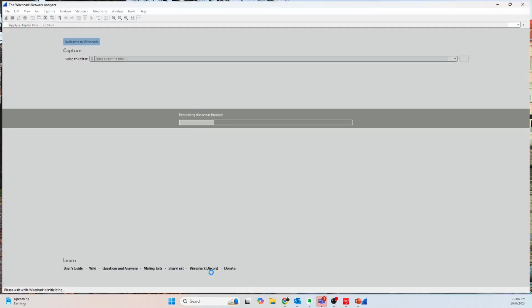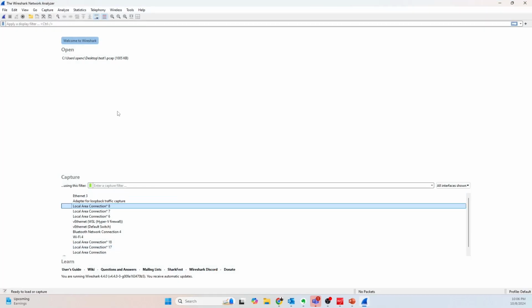Let's go to the Wireshark app. And boom. Okay, so the first thing you should notice when we open this up is you can choose your interface, or where you want to capture packets. Essentially all you're doing is choosing the network interface where Wireshark is going to be listening for and monitoring packets. For example, I have Wi-Fi 4, so this is my Wi-Fi interface, but I'm not using it right now, so you can see there's no traffic.